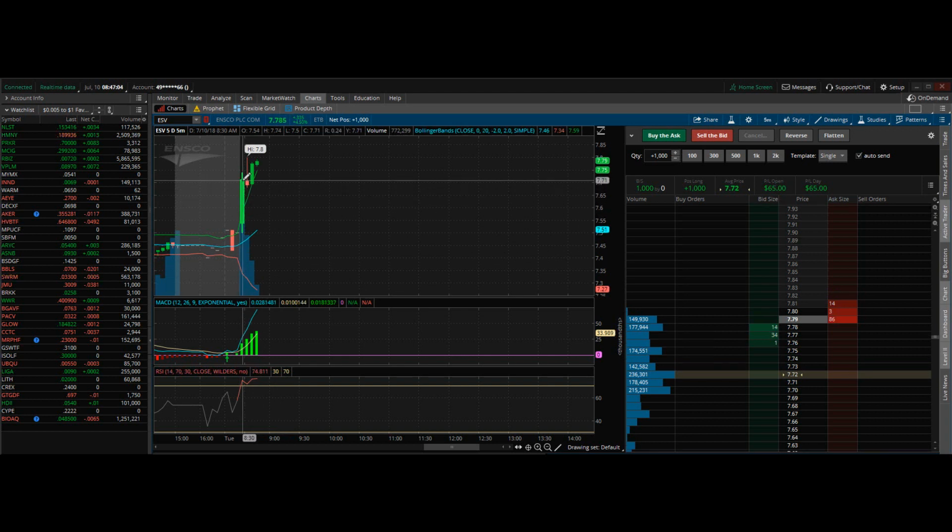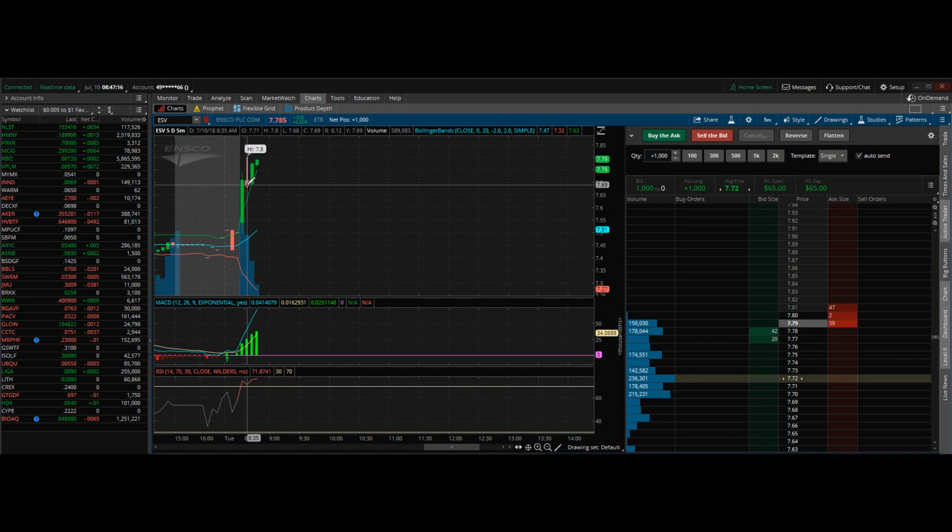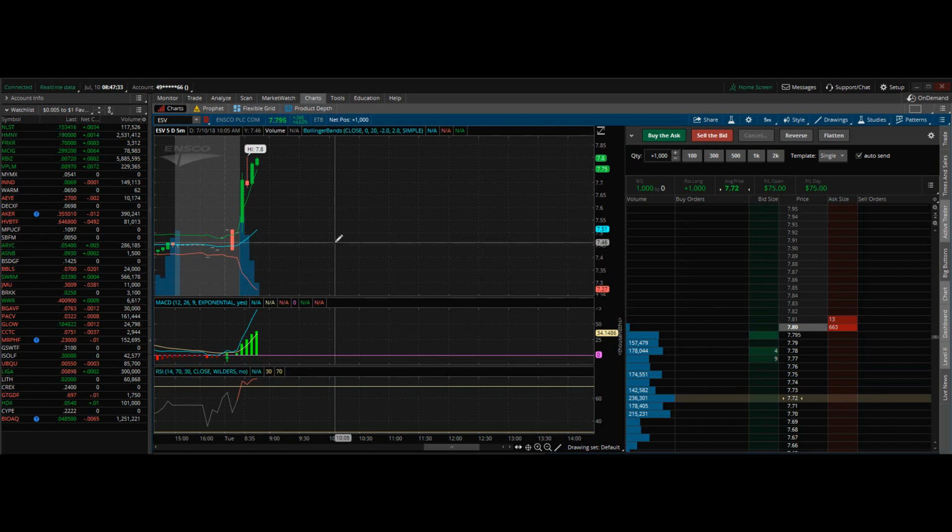It came up here. I waited for it to pull back just a little bit before I bought in. As you can see right here, it just went down to $7.69, which, at one point I was just a little red, which is no big deal. If you look over here on the trading ladder, you can see all this volume, which indicates that there's a lot of interest at that price range. That showed me a good support, and you see it's right at that resistance.